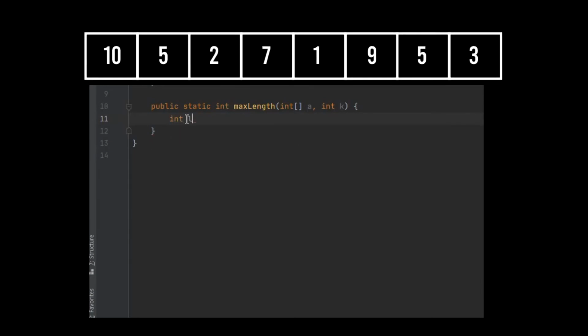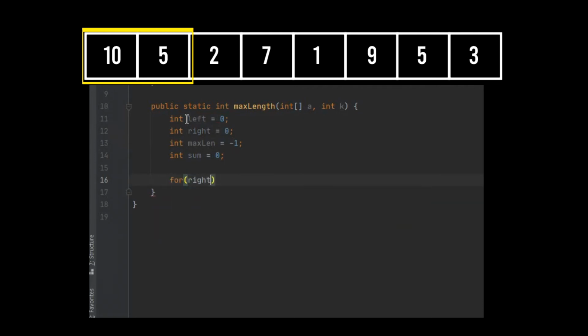For solving this, we could use a technique called the sliding window technique. First, we'll define a window of size 0. A window has a left extreme and a right extreme. We'll use variables left and right. Initially, values of left and right are 0. We'll keep track of the maximum length that we find in an integer variable maxLen. We'll initially set it to -1 just in case we never find a subarray of sum less than or equal to k.